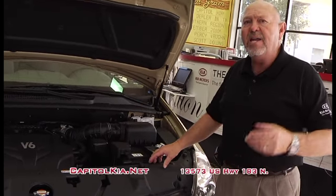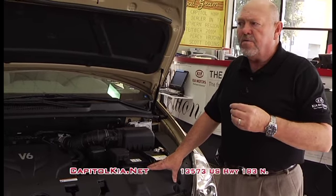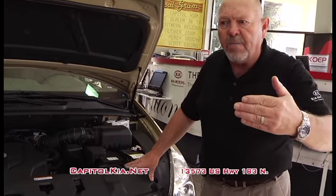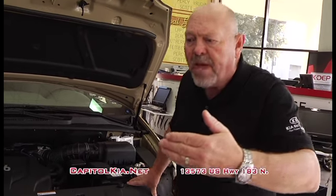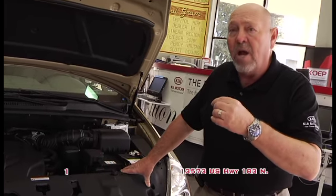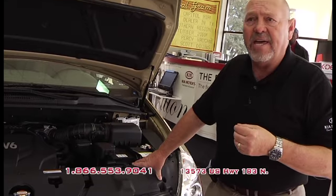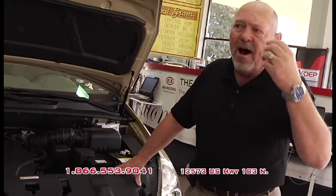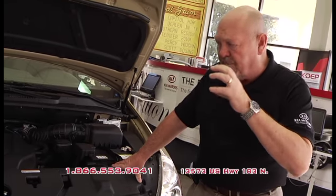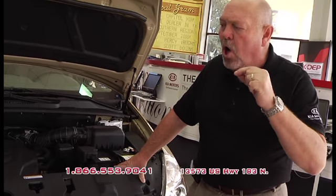Now the high speed line carries all of the primary functions of the vehicle, such as engine, transmission, and all of the information that would be applicable to safety and driving the vehicle. The low-speed bus line is going to take into effect radios, power door locks, things of that nature. They run off of the low speed. But those primary things that affect the safety and the drivability of the vehicle are all going to be on the high speed line.